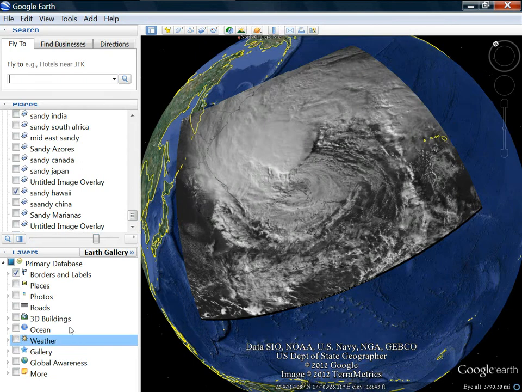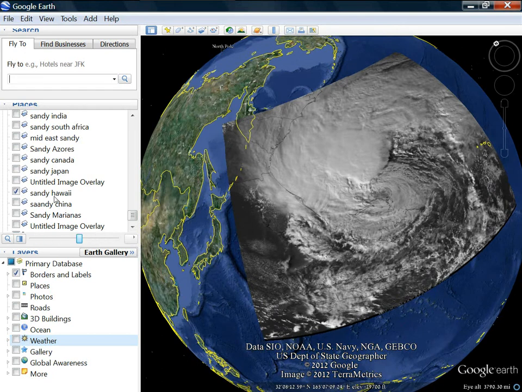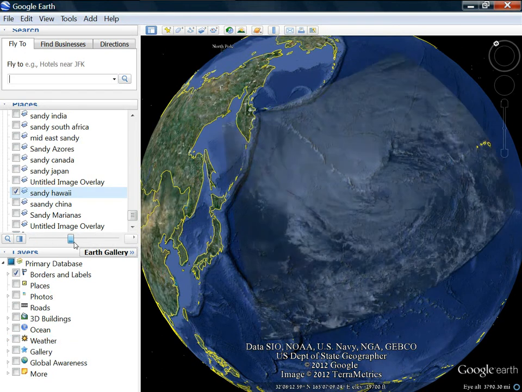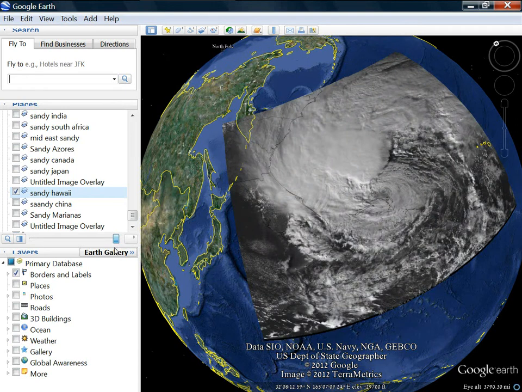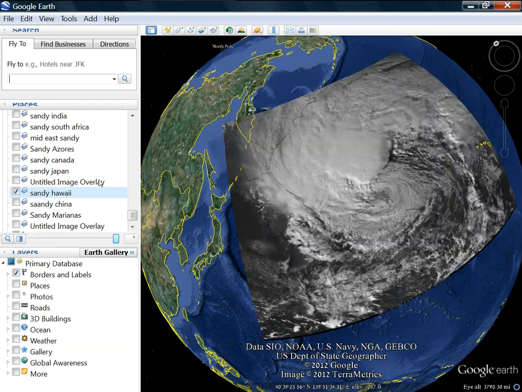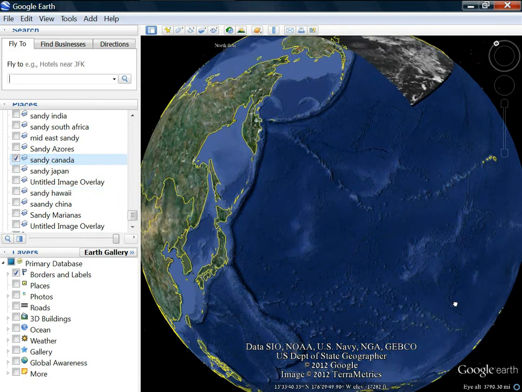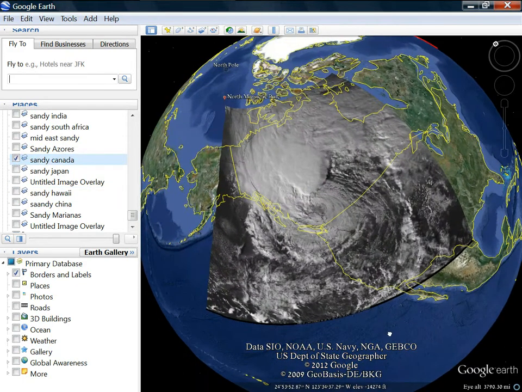Doesn't show much, but looks like it fits there to me. Alright, so next one, I guess we'll do a couple more. Sandy in Canada. I showed this already.